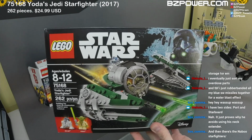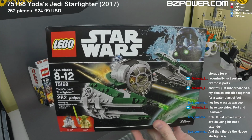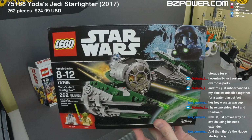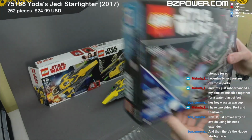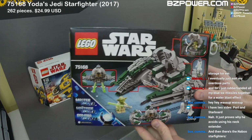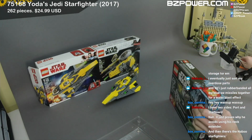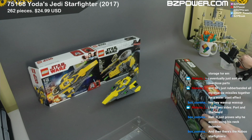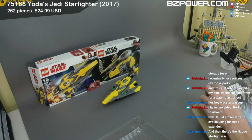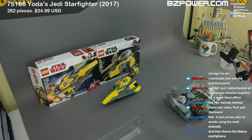So like we talked about before, this only appeared in like one arc of the Clone Wars TV show. So it's pretty awesome that that was enough to get a set of it, because it's a pretty cool little starfighter, very unique to Yoda here. Definitely has the beginnings of some TIE influence in the design, with the cockpit and the wings looking very TIE Interceptor. So looking forward to checking out the set.